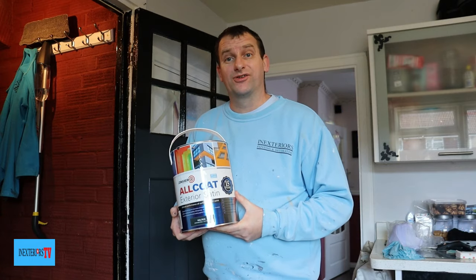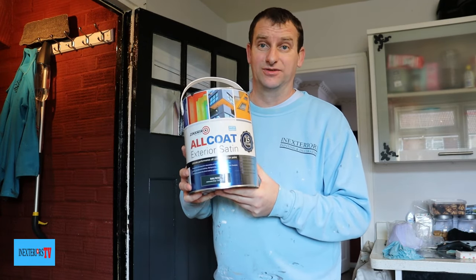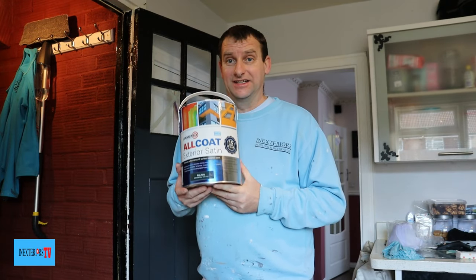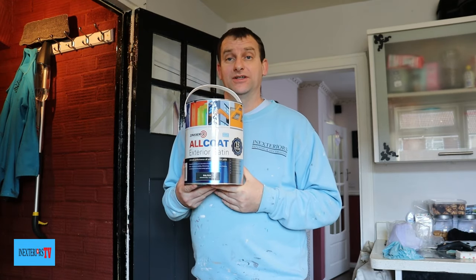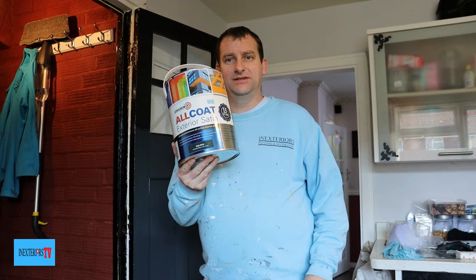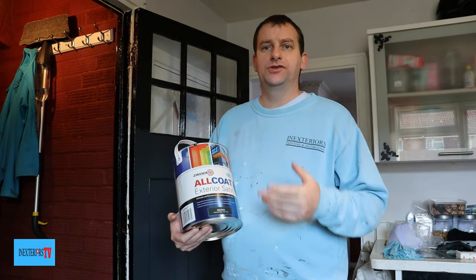It's kind of incredible that you can get one tin of paint that does all. Times are moving forward and changing, and stuff like this is starting to change my mind of how I'm going to start doing my jobs in the future. Because if you can have one tin of paint that does all, why would you need any more?